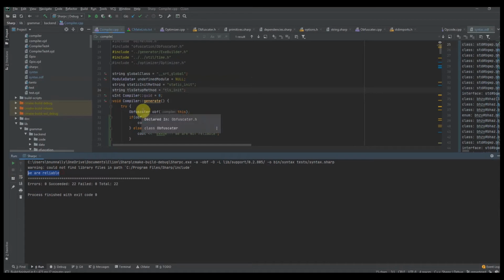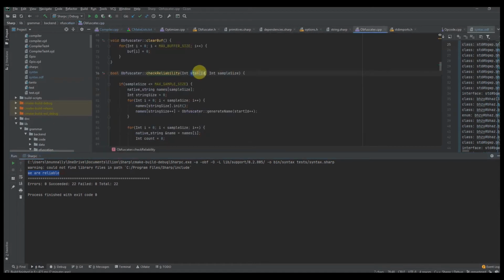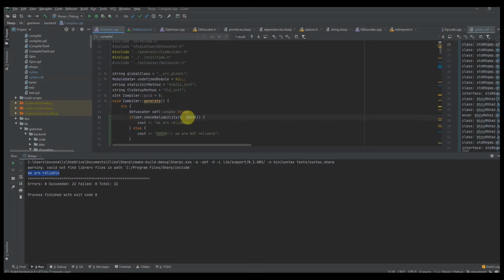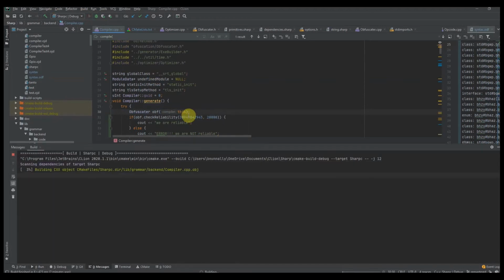So we went across 100,000 strings generated from 0 to 100K. And again, if you remember, we start at a certain ID and we just plus it. So that's from 0 to 100K and it's all good. Now, I know you're thinking, okay, well, what about high numbers? So I'm just going to do this. Did I break something? Oh, okay. So I'm going to type in a stupid number.